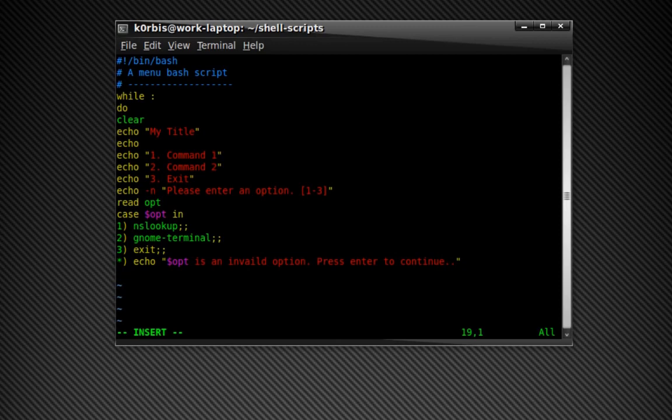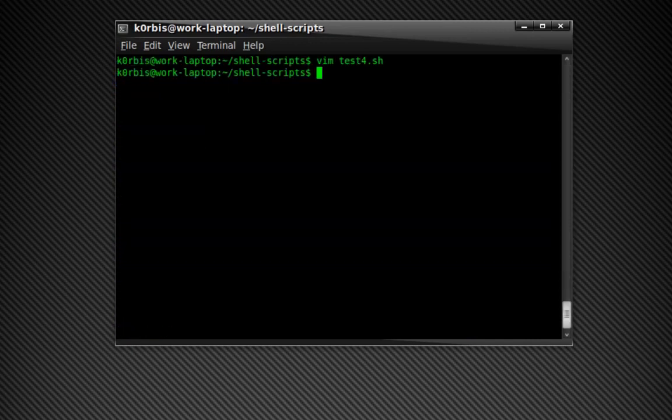Okay, and I'm going to do a read enter key. So it will read the enter key when we press enter, okay? And then press enter, ESAC, done, okay? Press enter, escape key, colon, WQ to save and quit, press enter.